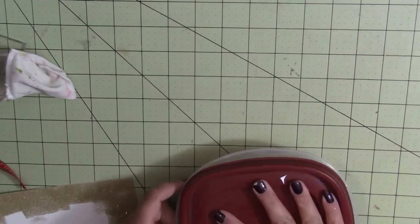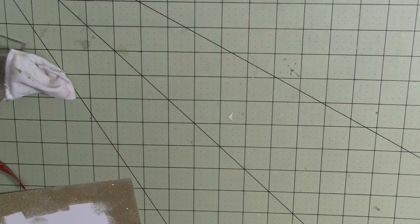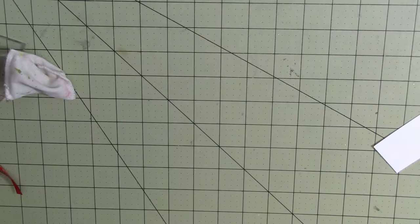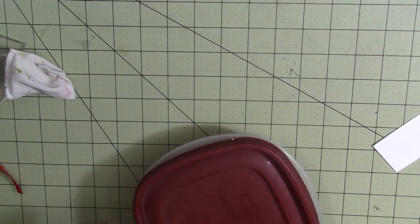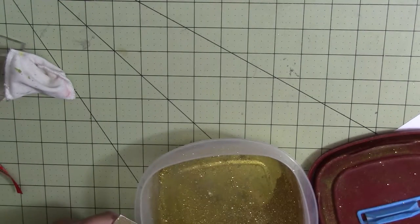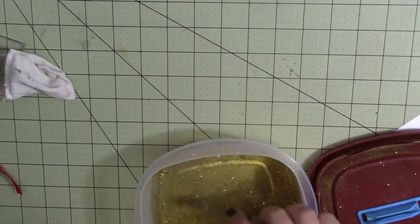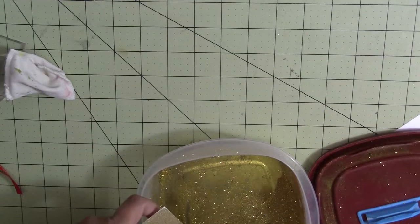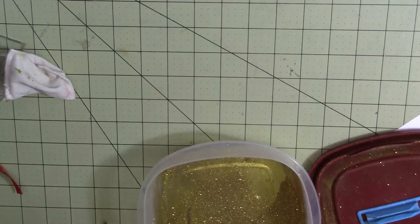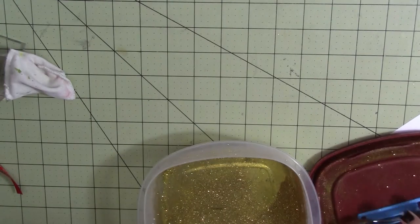Okay, I'm gonna go ahead and put the lid on this. And I'm gonna, oh, you know what? I missed the edge. I don't know how I did that. If I just didn't get powder or Versamark over there, or if I knocked it off. Oh, it looks like I knocked it off. Over there too.